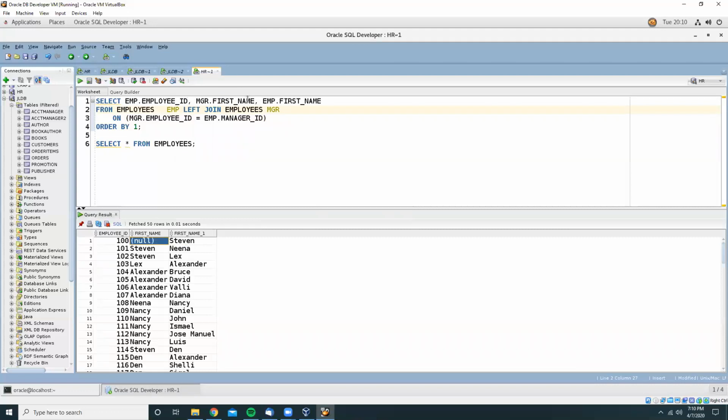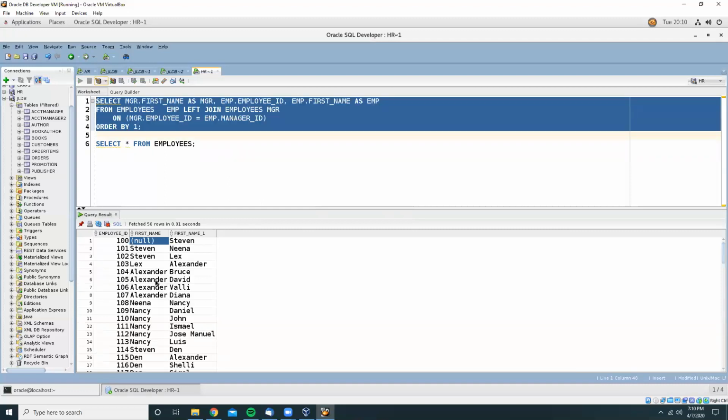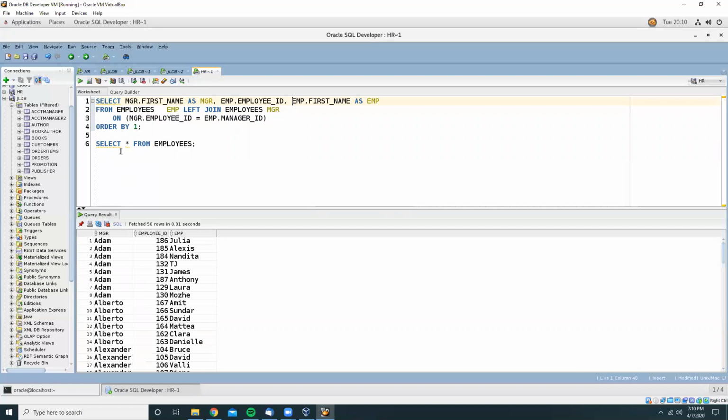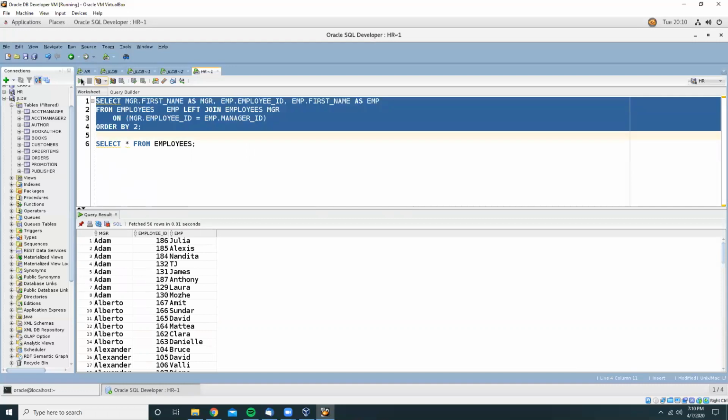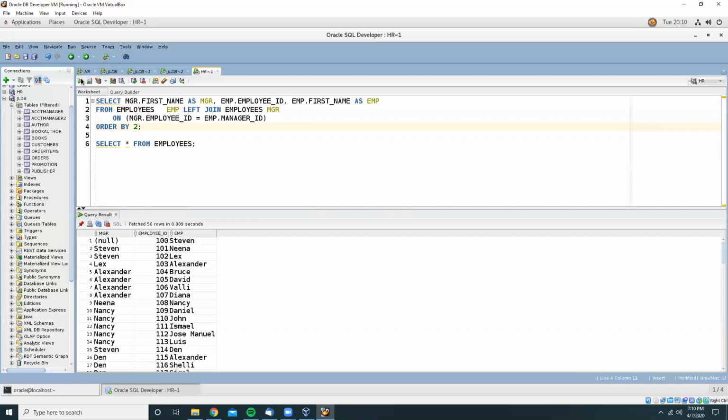By the way, what would have made this query a little bit better is if I would have used the aliases here. So let's just do that, and maybe let's move the employee ID out and over to here. There, I think the data will look slightly better now. Oh, order by one. Do you see why we don't do that? We don't use positional things because of just those kinds of reasons. Anyway, all right, so there it is.